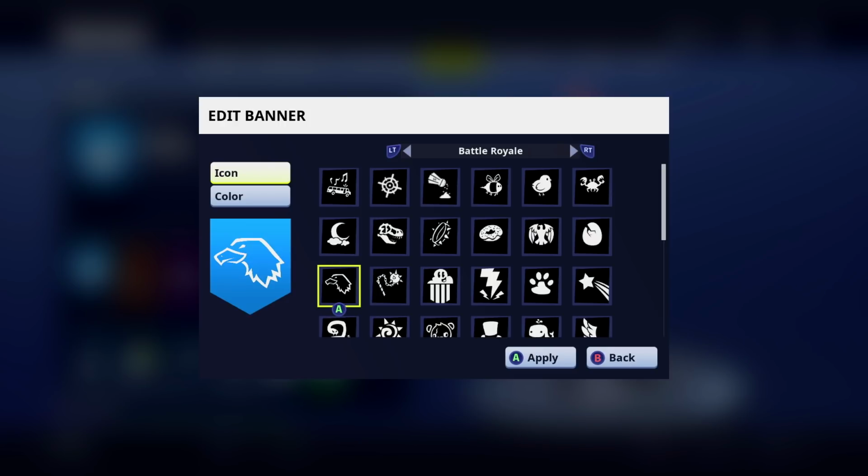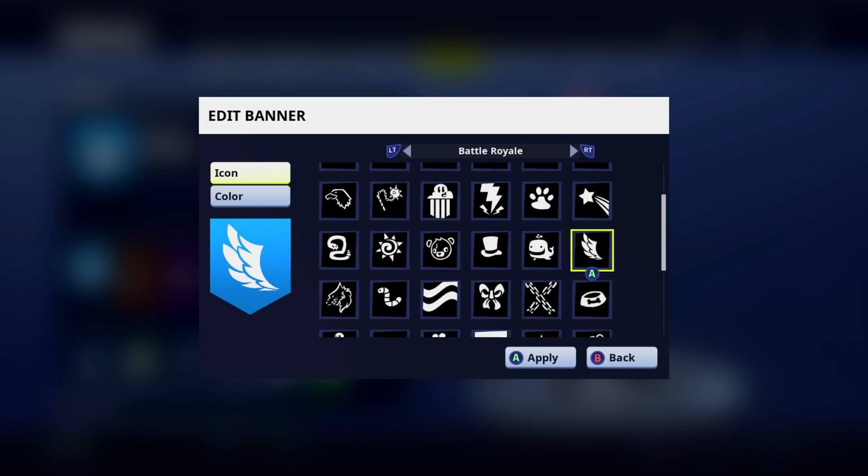Like this one, this is a cool one. Yeah, I'm just going to go through and talk about my favourites. I like the paw one. The paw one's cool. This wing one right here with the wings, I've used this quite a lot. Yeah, I'm going to go through each one. You guys can see, like that one, that's another cool one. Like what sort of banners I have in Battle Royale.